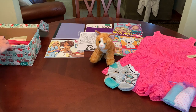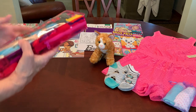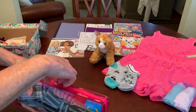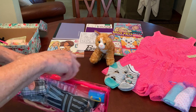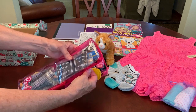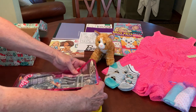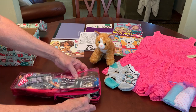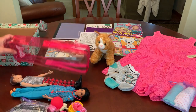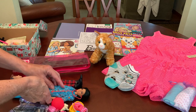But she's also got a couple of dolls. And one is a Barbie and one is a Ken doll. So I've given her a friend. And inside this Barbie case, of which one of the Barbie dolls came in, I've packed it full. Let me unpack it all. It's amazing how much these cases hold. I hope I can get it back the way it was.